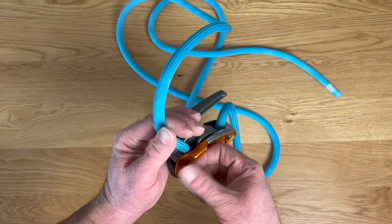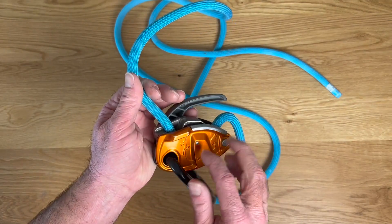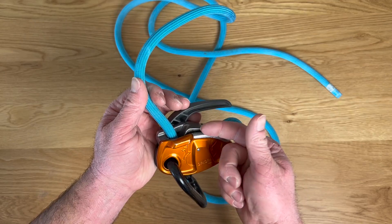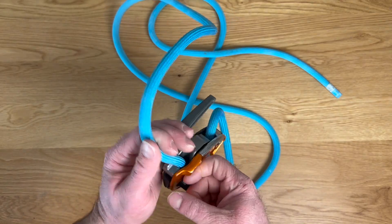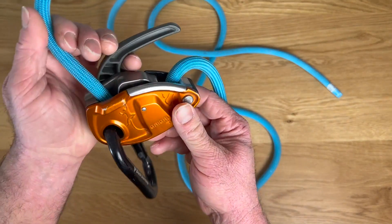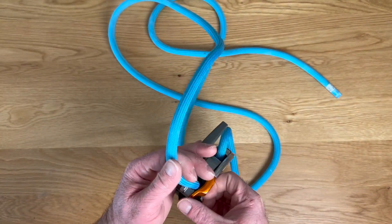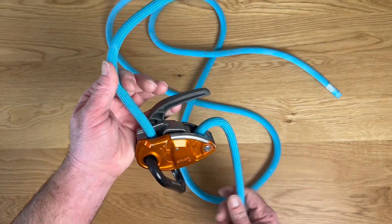They did make a little difference to the finger slot where you hold it. Instead of just being that coiled piece of metal around the side, you get more of a hard fixed nub here. It doesn't affect the performance — I feel like it's maybe a little more comfortable, but it doesn't matter too much.